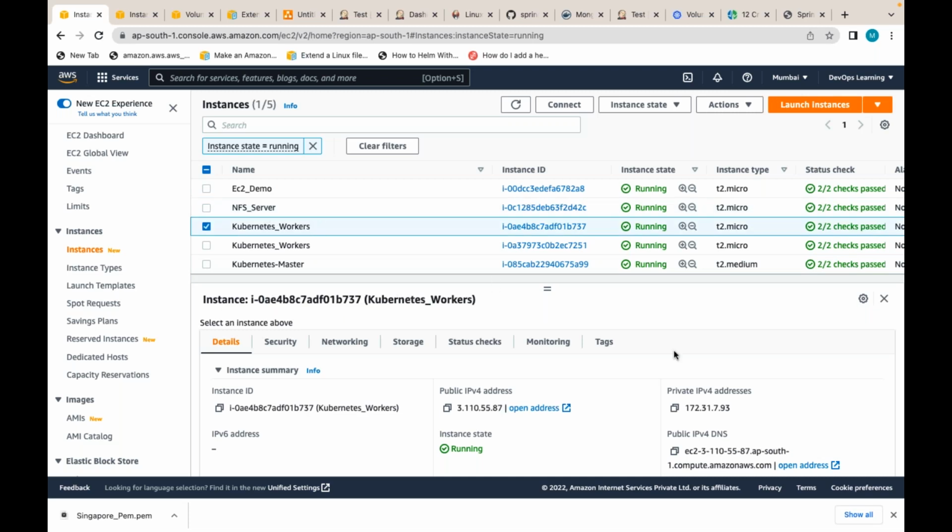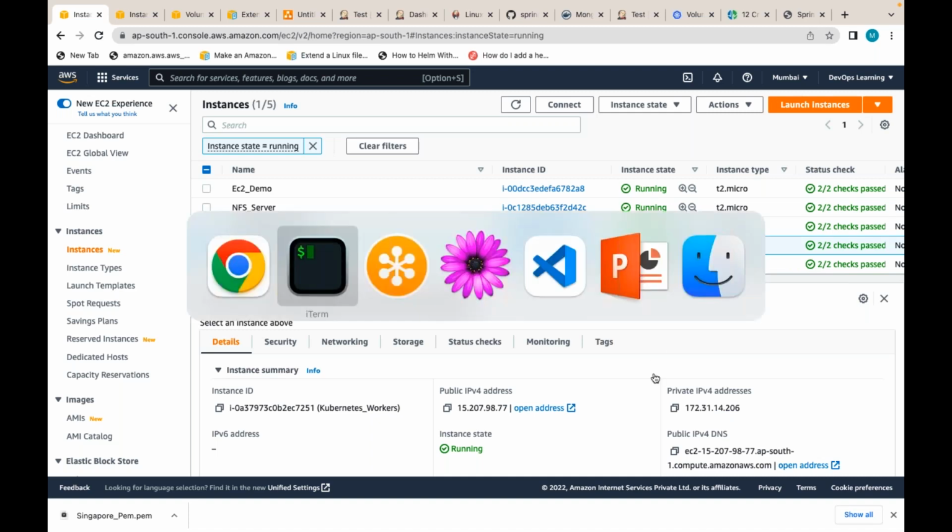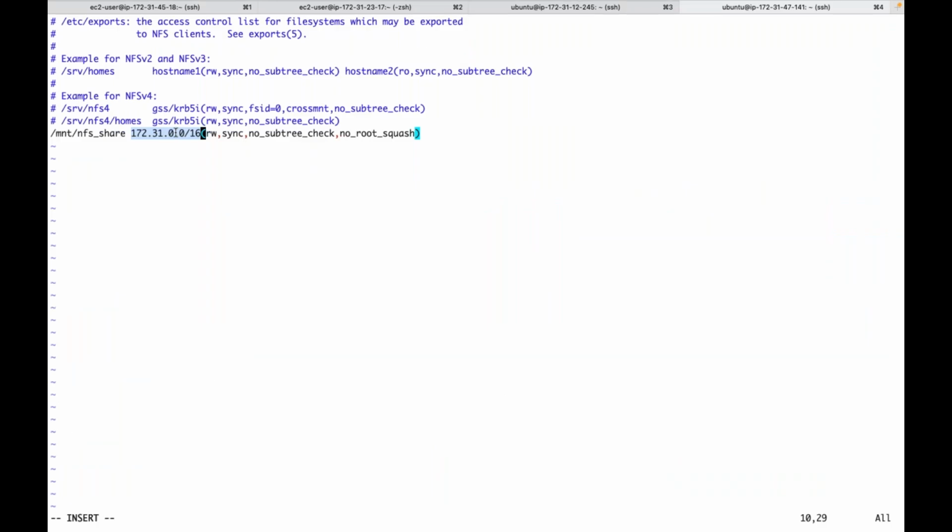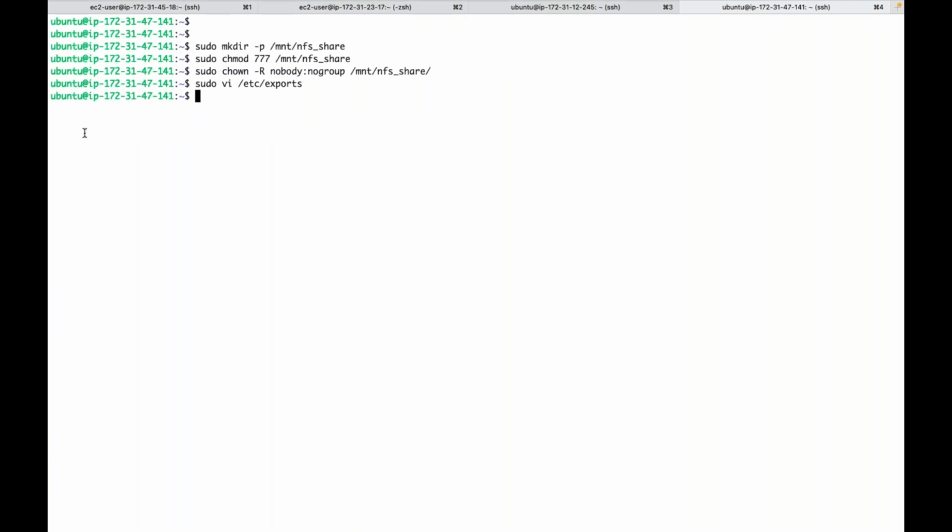So can I give that range, instead of giving a single IP like this, so that any IP in this range can access this NFS directory from this server? Otherwise, I can give star also. It's up to you. Is this anything related to Docker, containers, Kubernetes, pods? No. This is an NFS concept. Let me give it like this.